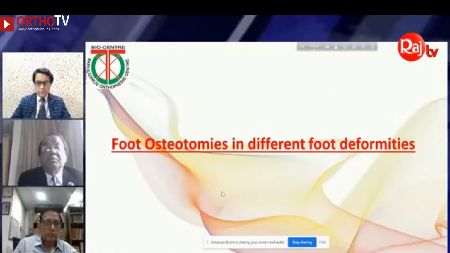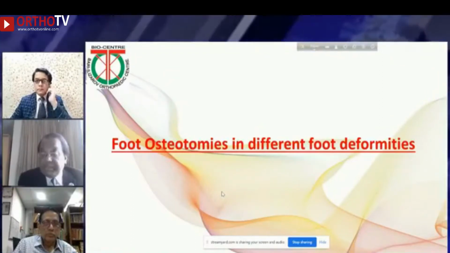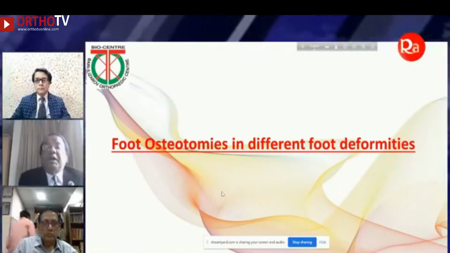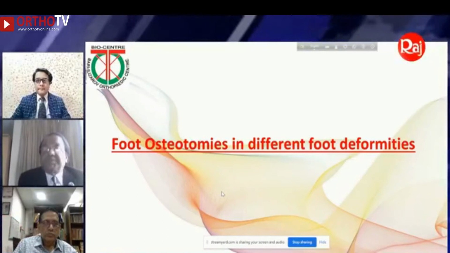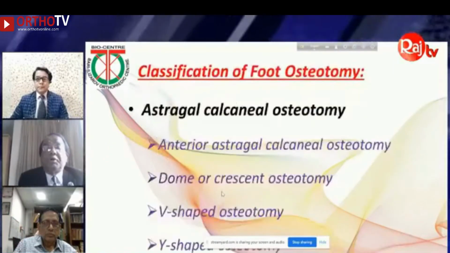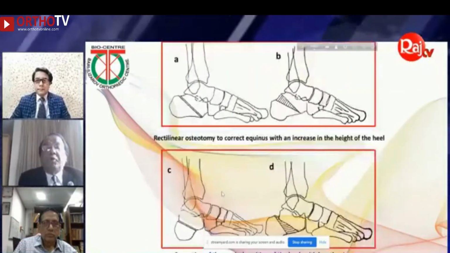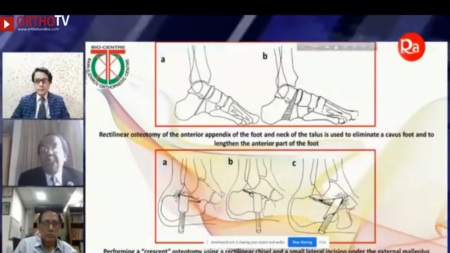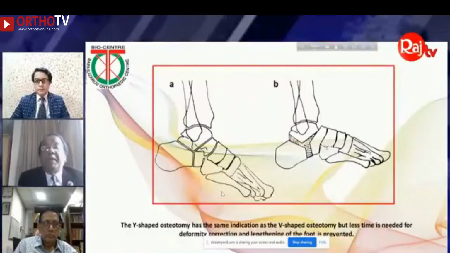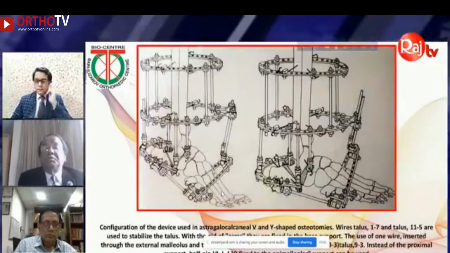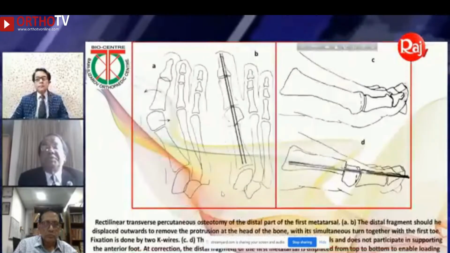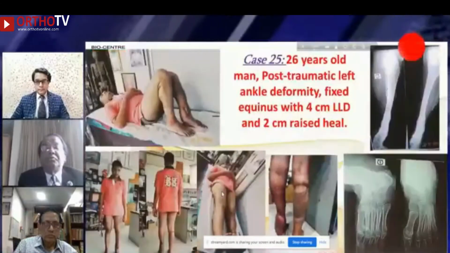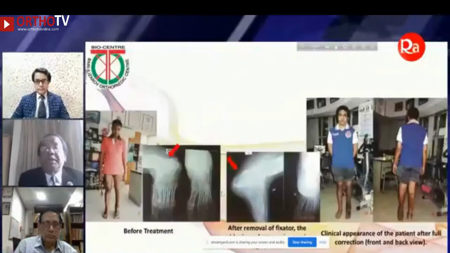And now I don't want to talk regarding these foot osteotomies. I'll talk on different lectures in foot osteotomies later on. Okay, so this was today for CTEV, and it is not possible to show you everything in one lecture. So CTEV is a very big chapter. Regarding the foot osteotomies, I'll talk later on.